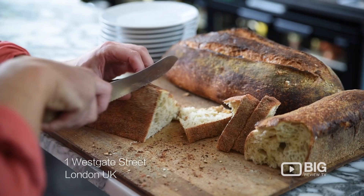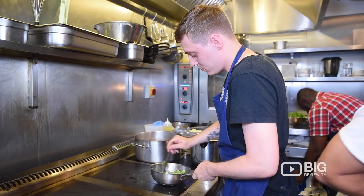Ellery is a new addition to the Michelin starred restaurants here in London. It's located in London Fields and it is a must come and try if you are a food lover. They have a fantastic short seasonal menu where everything is almost changing daily and there are some lovely options for you to choose from.